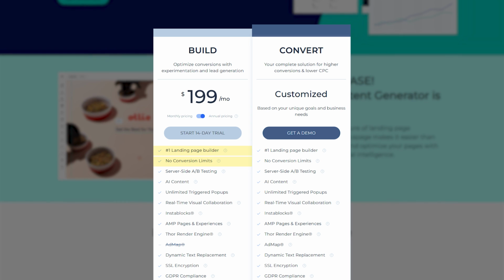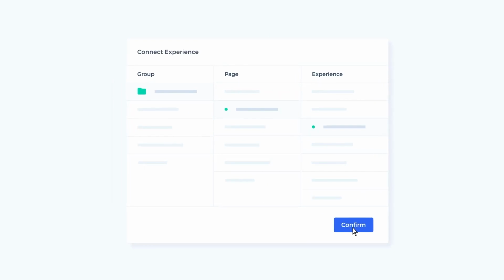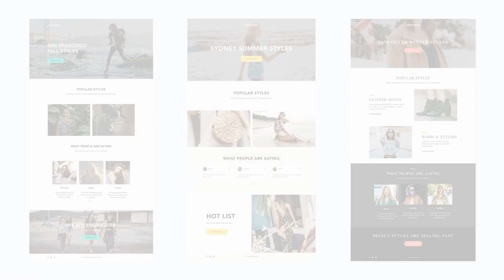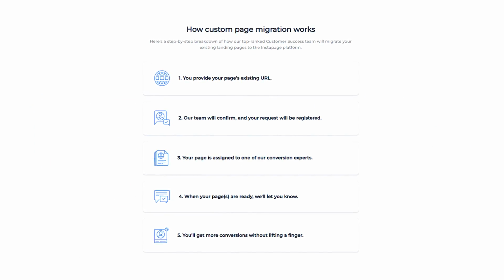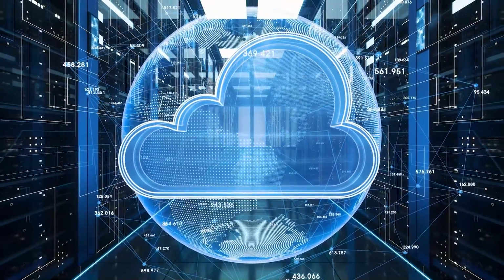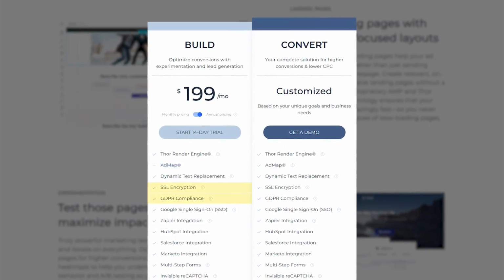You get full access to the landing page creator, a pick of useful widgets, and all the optimization tools like the post-click scoring system that lets you know how well individual campaigns are doing. And what really sells this plan to me is that the landing pages are easy to integrate with your existing website because they are independently hosted in the InstaPage cloud, and they are already GDPR compliant and SSL encrypted.